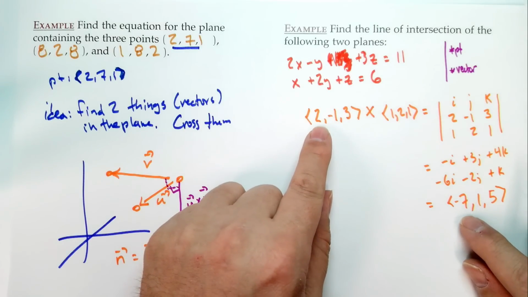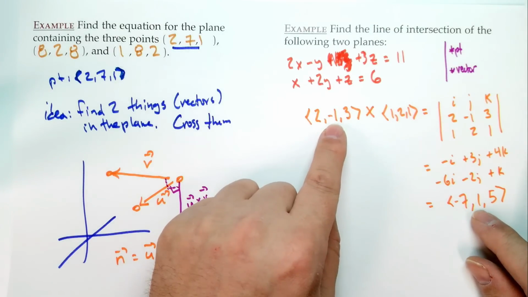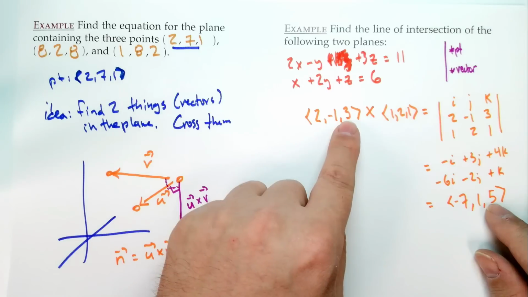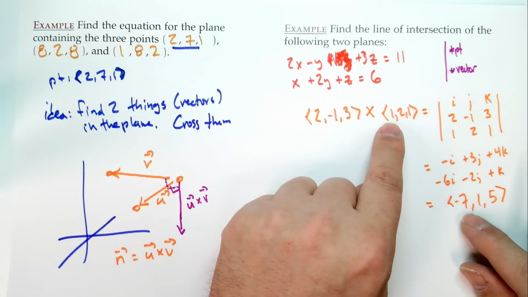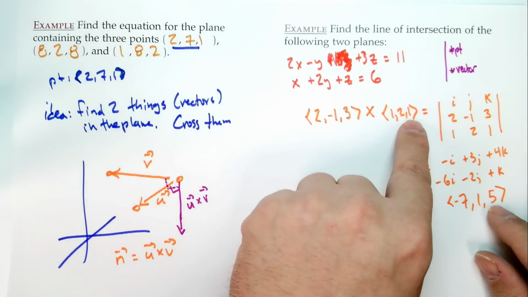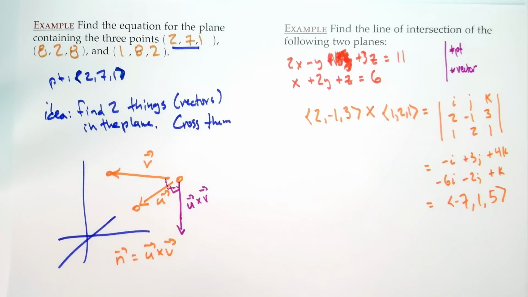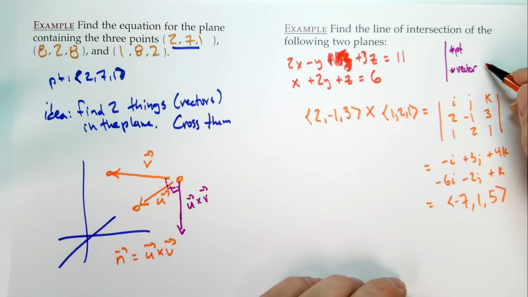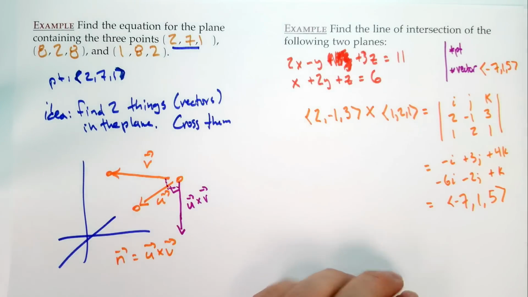Check, dot product. Minus 14, minus 1, that's minus 15, plus 15, 0. Minus 7, plus 2, plus 5, 0. Now, are we guaranteed that we did the cross product correct? Well, not quite, but it doesn't matter. We are now guaranteed that this is perpendicular to both of what we started with, so it definitely points in the right direction. So our vector for our line is -7, 1, 5, or some multiple thereof.